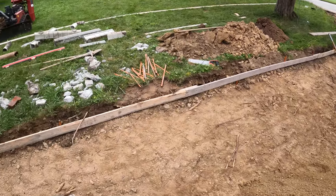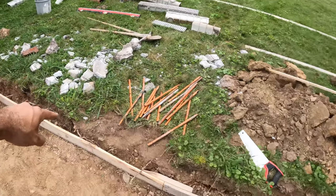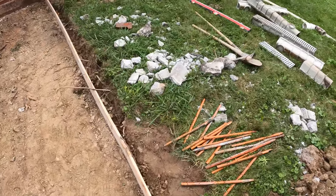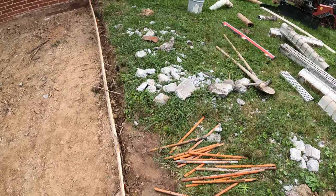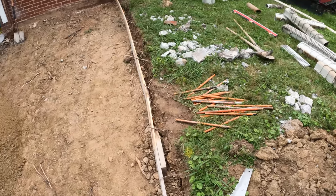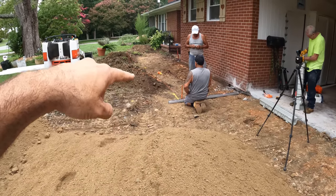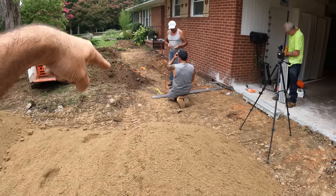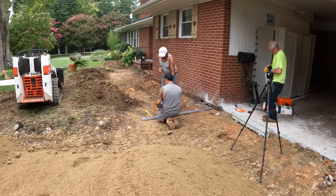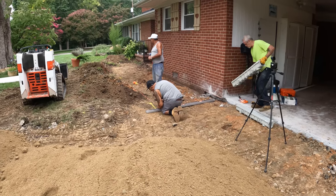Okay, it's always important to get the homeowner out here when you're forming it up. So they had sprayed a line across here and we followed the line, but then when they were out here seeing it, this needs to go out a little bit further apparently. So I think we're gonna cut it here and just kind of widen it right there. The other thing is she had originally said along the flower bed there, and so we sprayed it, but that's way too wide. So we brought it in a little bit. So that's why it's always important to get your homeowner out here checking out what's going on to make sure they're happy, because it's easy to fix now.